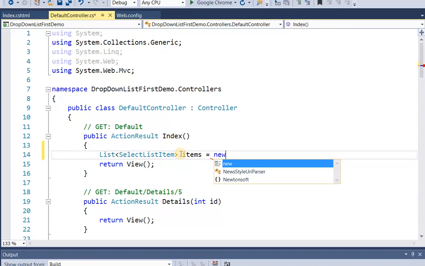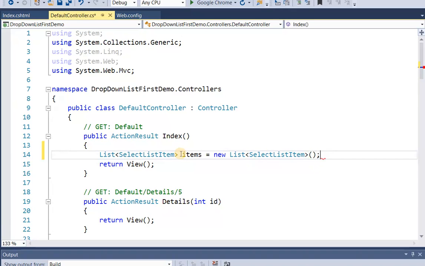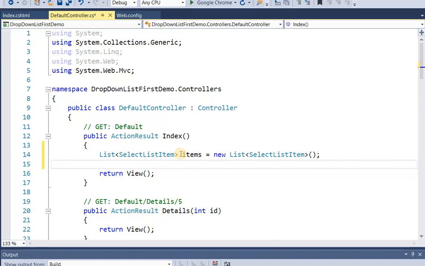So I create a new list. Alright, good. And each item in the list is a SelectListItem, so I will go ahead and create a new item, say item1, as a new SelectListItem. I'm going to initialize this item with some values.